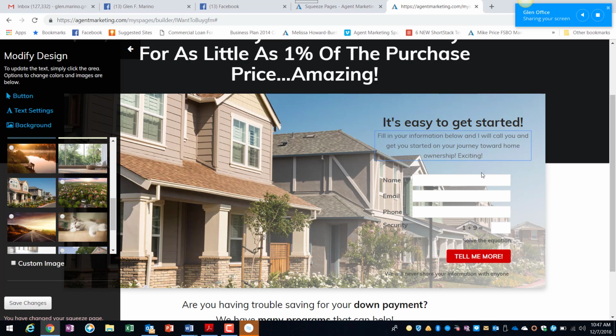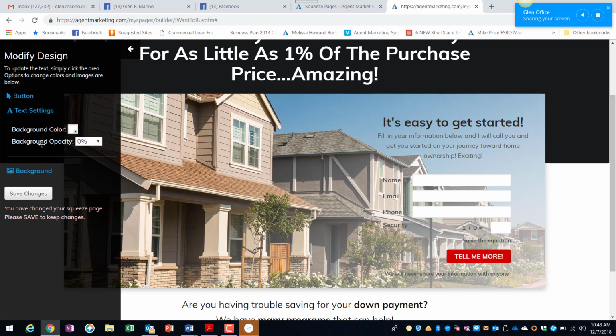Okay, and then it's going to ask them for their name, email, phone number. Now here's my personal preference. Some of this, like the name, email, phone number and security code, gets washed into the image. If you want to put a little opaque background to that, to where they're putting in their name, phone number, does everybody see over here to the left side? Click on text settings, and do you see where it says background opacity? It says 0, go to 50%. Then we get a little white shadowy box around it. I think it makes it pop out a little bit easier for the person to see and fill in. And again, it's up to you. You're an artist. You get to see what you like to see.